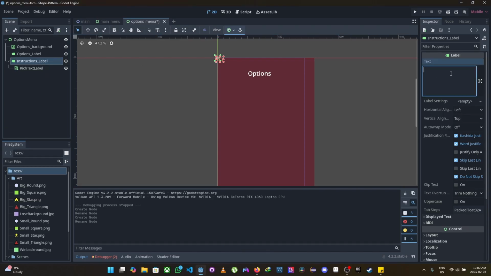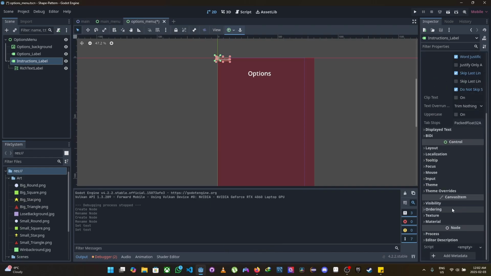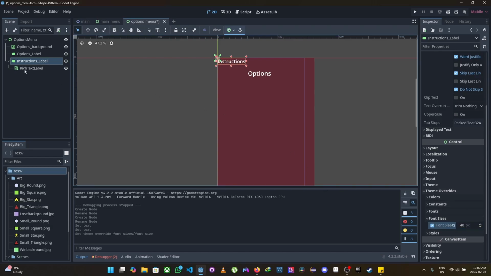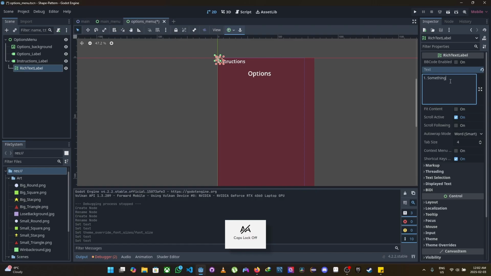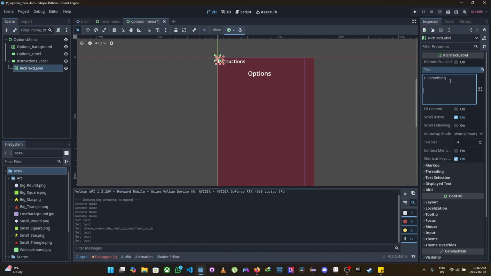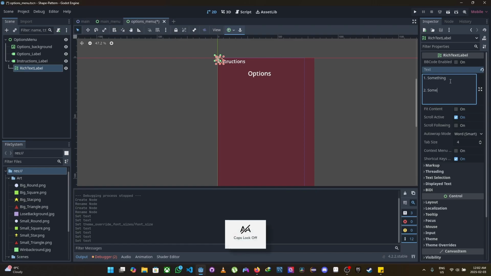Then in the text we'll write instructions, and we would also change the size to 40. Then let's come to here and we can just say number 1 something. This is just to simulate the instructions. Number 2 something. Number 3 something.